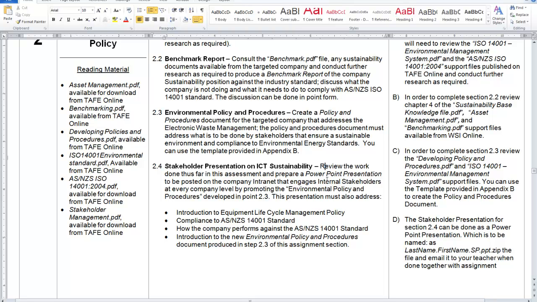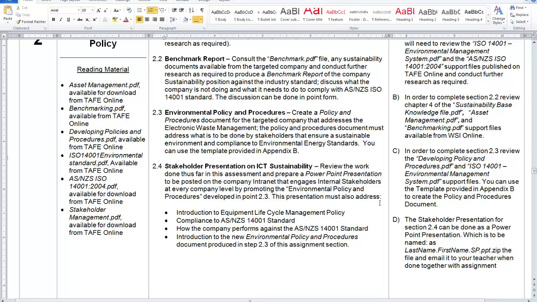All he has to do is view the slides in order to assess your competency. Normally this PowerPoint presentation is posted on the company intranet to engage internal stakeholders like internal employees and management at every company level, by promoting the environmental policies and procedures developed in point 2.3.